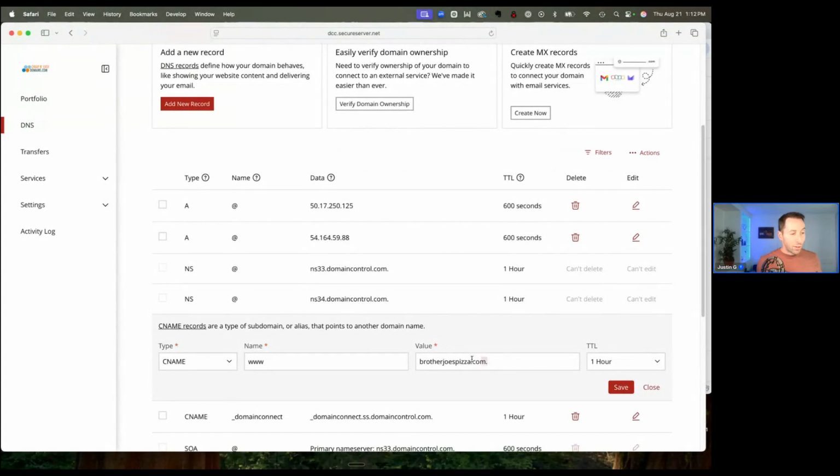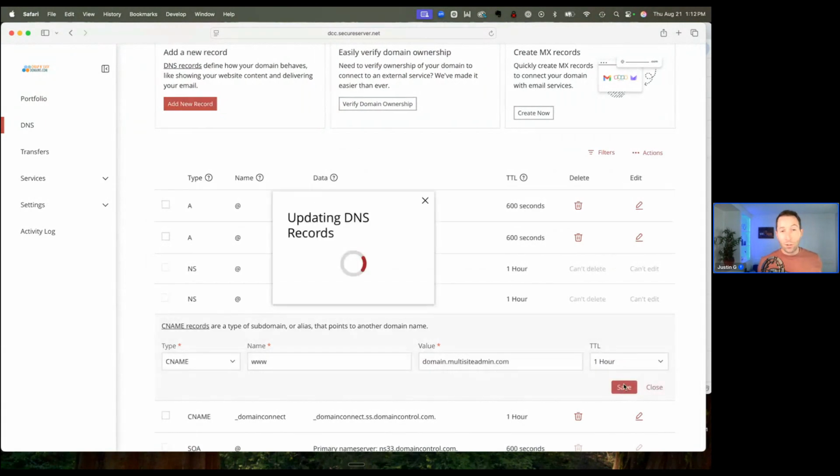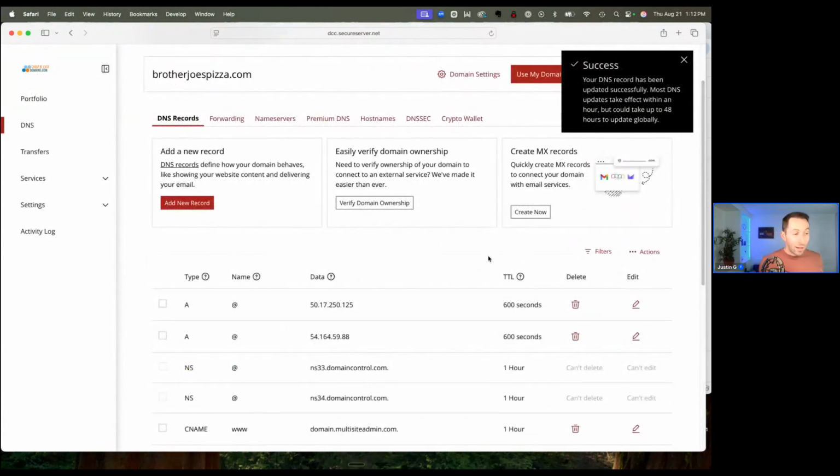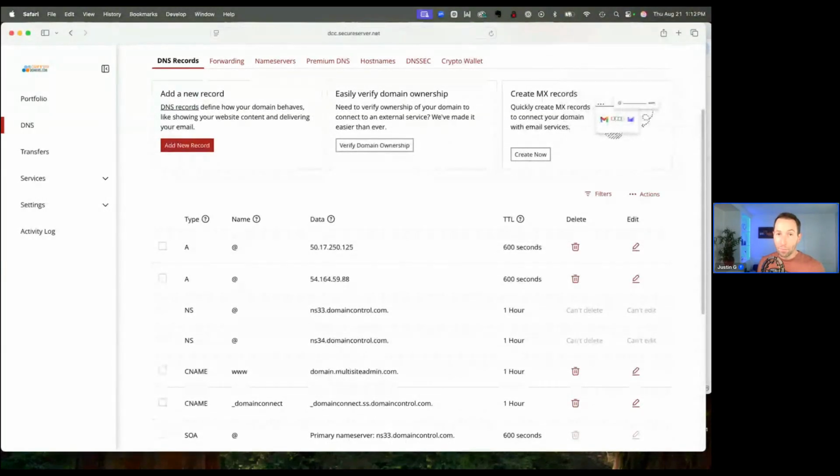And then I'm going to change the value to domain.multisiteadmin.com. You can also copy and paste this from our support article if you'd like to make sure you don't make any spelling errors. If you do make a spelling error, it's not going to load. And just like that, I have effectively pointed this domain name live.